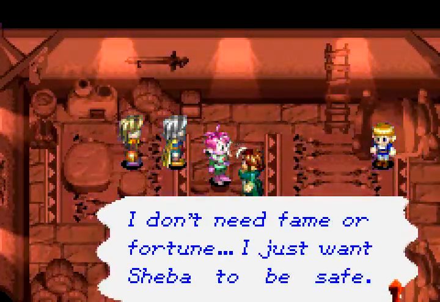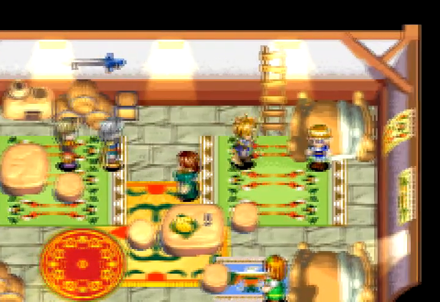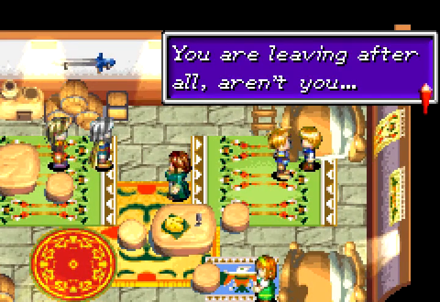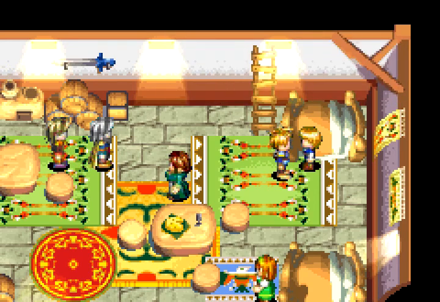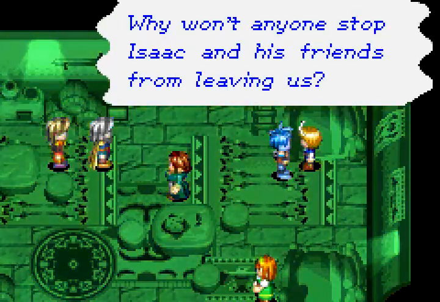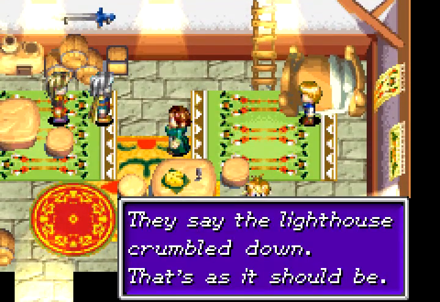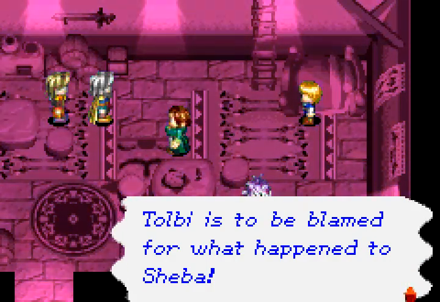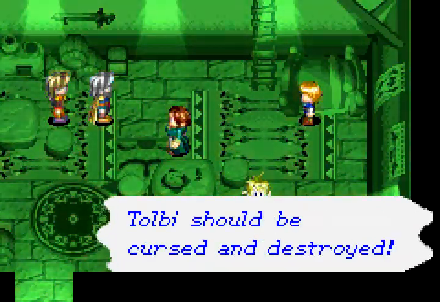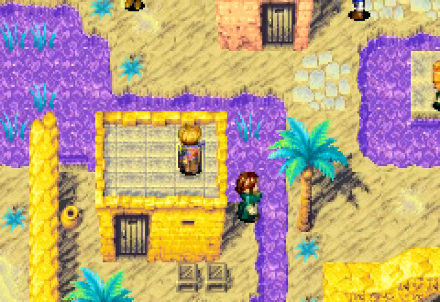Oh, how sweet. Indeed I am, little kid. Well, that's nice of you to say. They say the lighthouse crumbled down. That's as it should be. Tolby is to be blamed for what happened to Shiba! Tolby should be cursed and destroyed! Well, be careful what you wish for. No one's on the roof.